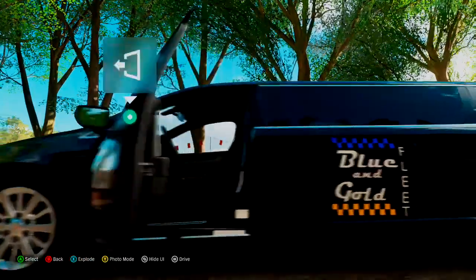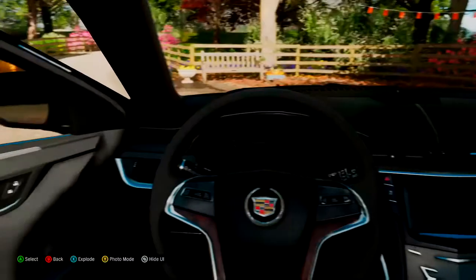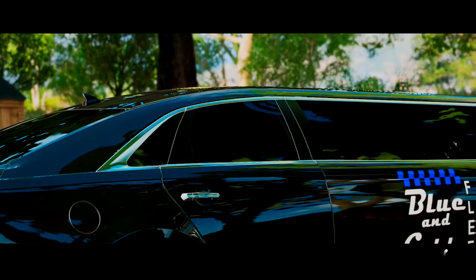And first of all, we're going to hop on and take a seat in the driver's seat. Close the door, and set it out for the road. Oh, that was a fast startup, but this will get us on the road quicker.